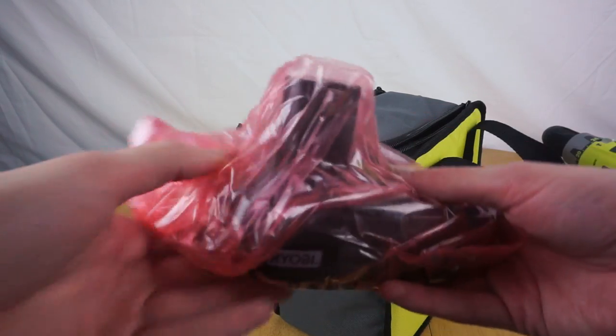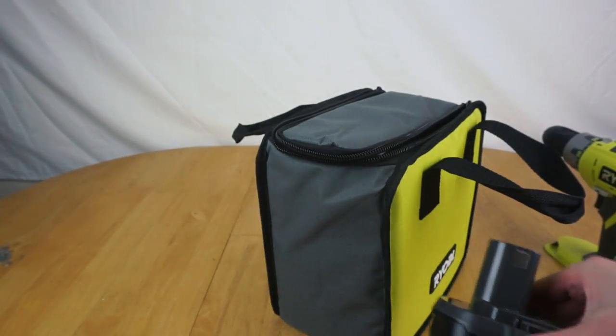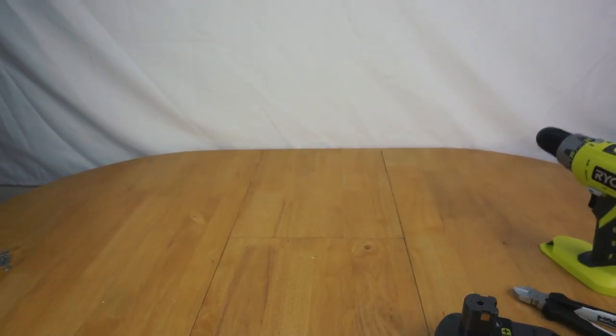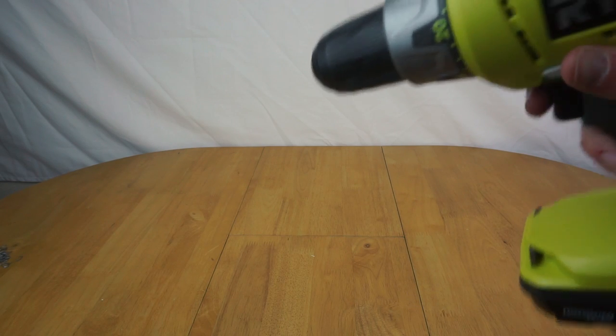Also, speaking of batteries, it was a very close call that almost resulted in a complete tantrum, where I almost bought a drill without a battery because they sold one that didn't have a battery in the box. And I got halfway to checkout before I realised that there wasn't a battery. And if I'd got home, taken it out and found there wasn't a battery with it, that would not have ended in a happy thing, would it? Because I'd have probably screamed quite a bit. Right, let's see if this works. Battery into the drill. Yeah.